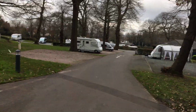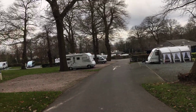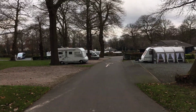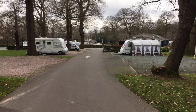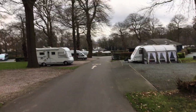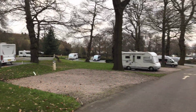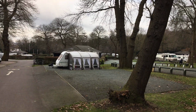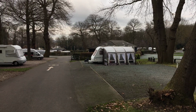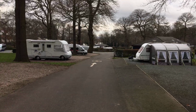Now, we've been here over the New Year period. I know a lot of people that came onto the site wandered into London for the fireworks on New Year's Eve, and we have actually done that in the past. And if you haven't done it and you want to do it, this is a perfect place to do that from. But if you don't want to go into town on New Year's Eve, there are fireworks going off around you everywhere, and it is an absolutely amazing sight to be seen. You can just stand here amongst the trees and you've got a 30-40 minute firework display that all the locals give you, which is absolutely phenomenal.